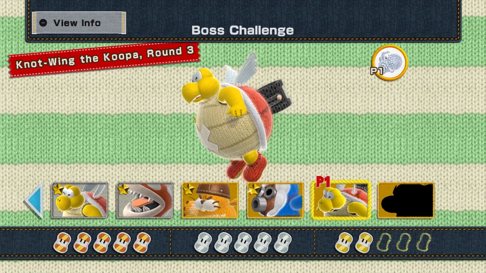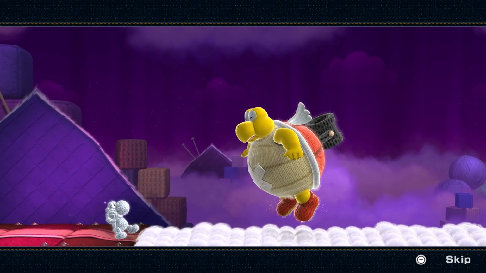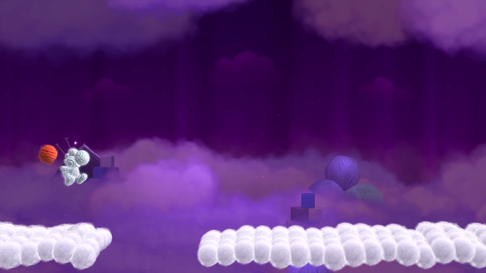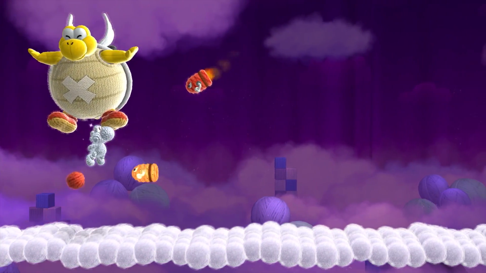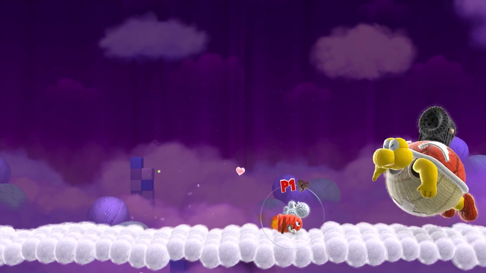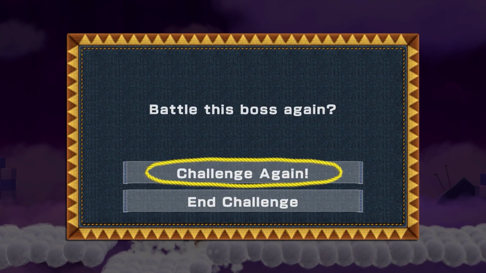All right, who's next? Notwing the Koopa, round three. So the last Notwing fight. Oh yeah, he has a cannon. All right, my dude. You were a bit strange to fight. Ah, yes. Okay. Oh, man. So the challenge of this one is gonna be shooting fast enough. All right.